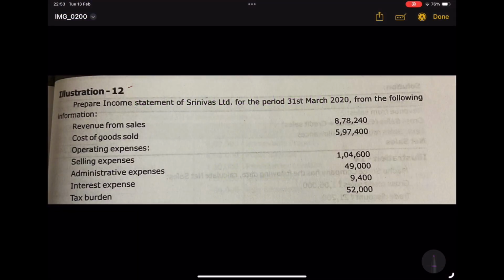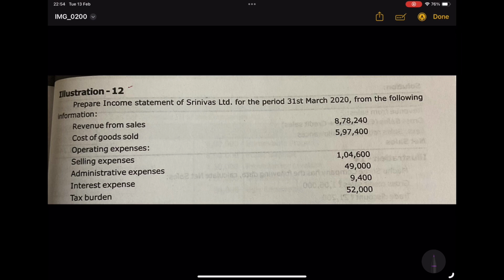Hello everyone, in this video we are going to continue with the problems under calculation of income statement as per Schedule 3 of Companies Act 2013. In previous videos we learned the basic meaning of what a financial statement is, why it is required, and how to identify the expenses or income which we are going to write in P&L and balance sheet. Which note we are going to write those things in, we discussed in detail, isn't it?